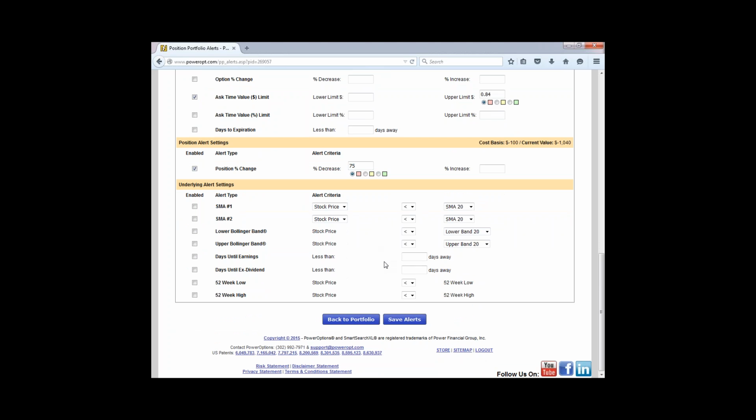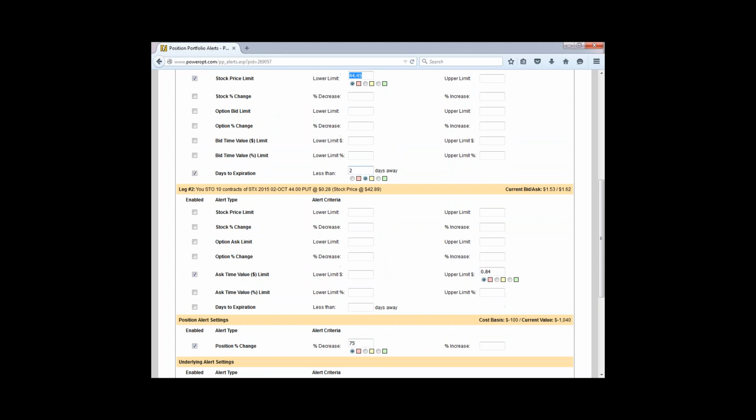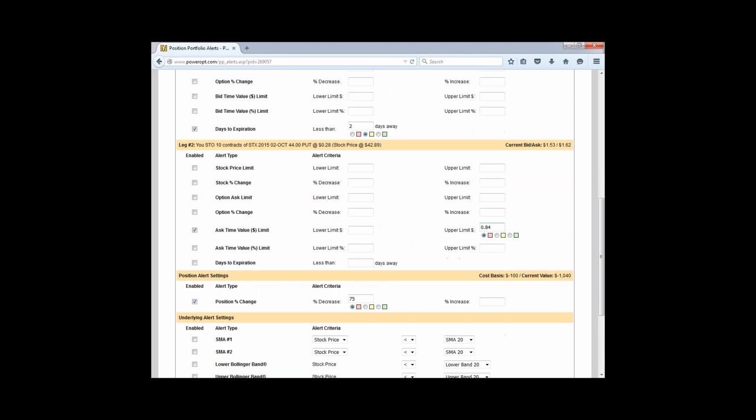Now let's talk about the fundamental and technical criteria available for stock. So far, we've just set what I like to use for the stock price range on a credit spread, within 1 or 1.5% if I'm close to earnings. If the ask price of the option that I sold goes up by more than 2 or 3%. Why the difference between the two? This one was so deep out of the money that I want to give it more leeway. Okay, I want to give it more leeway to allow it to go up 3 times.